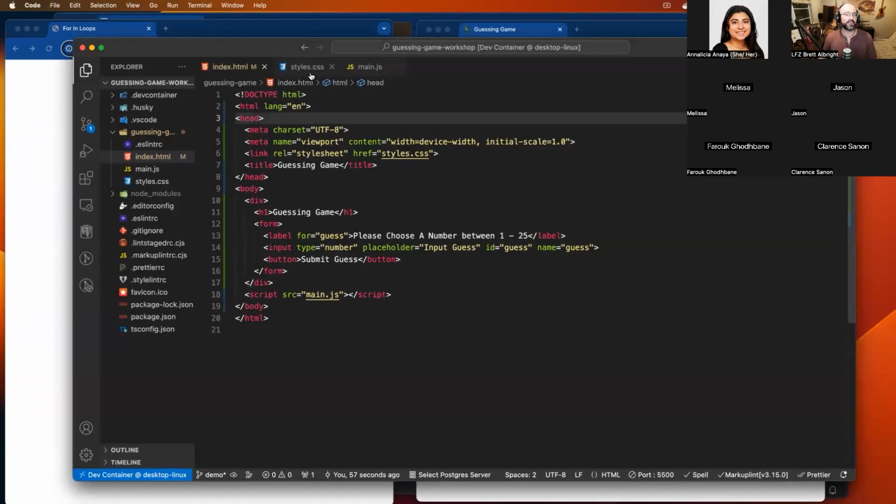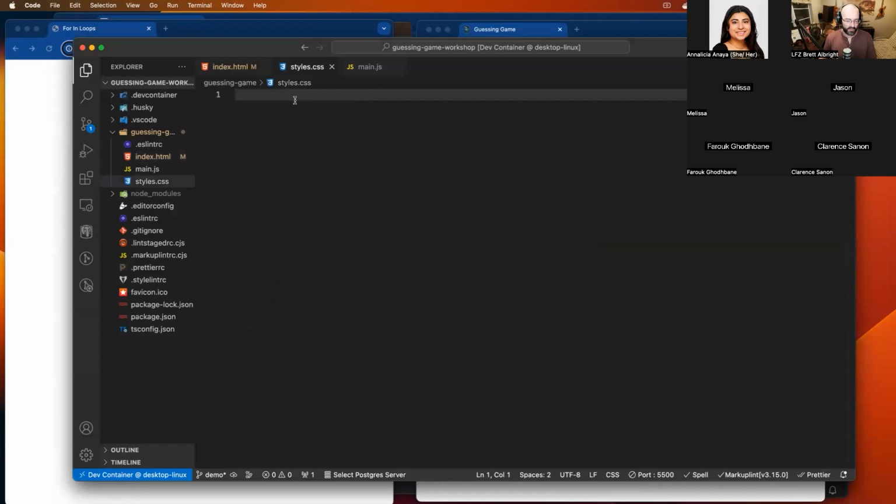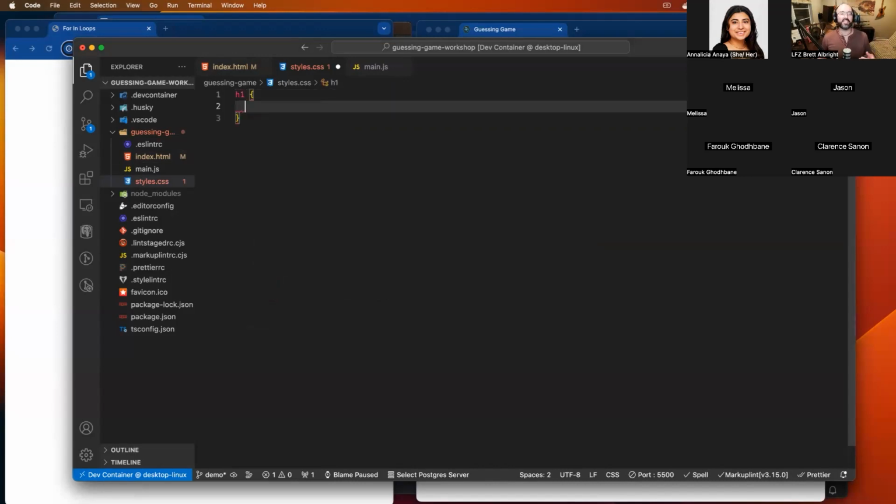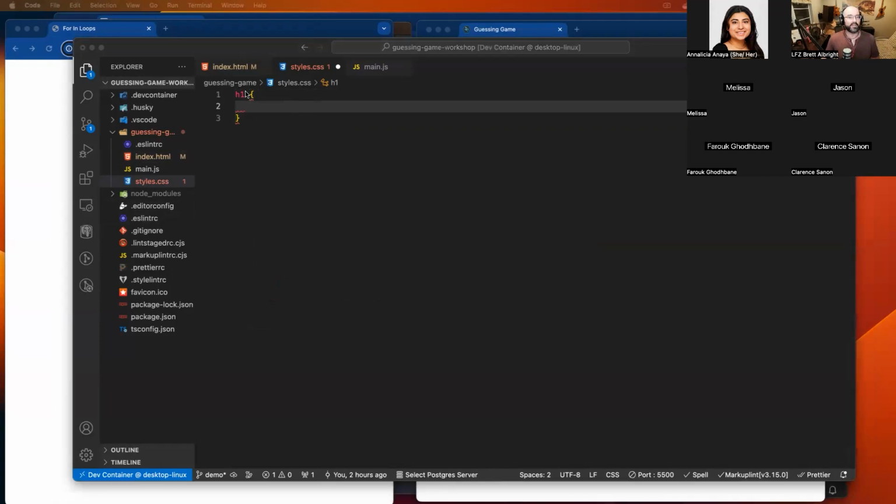All right. So if we go to our style CSS, we're going to input what is called a selector. The way that CSS is able to apply styling to elements is by using selectors, essentially saying, whatever element has this thing on it, I want to apply this styling to. The first one that we're going to use is an H1 selector. So an H1 selector means that any H1 elements, I want them to have this styling associated with them. All right. So we create an H1, just a selector that matches the tag name.